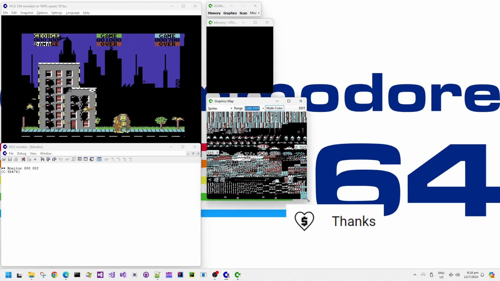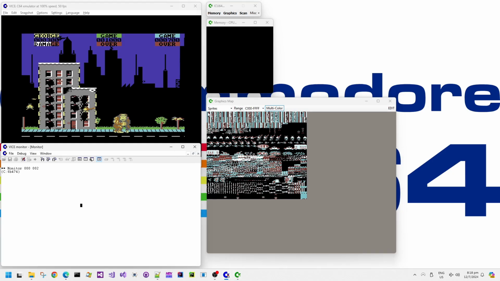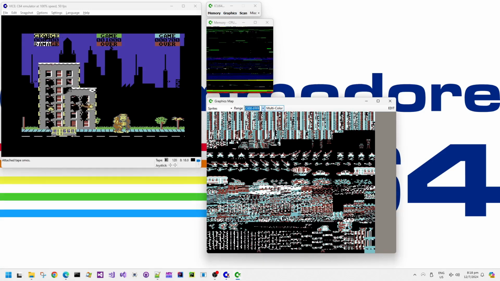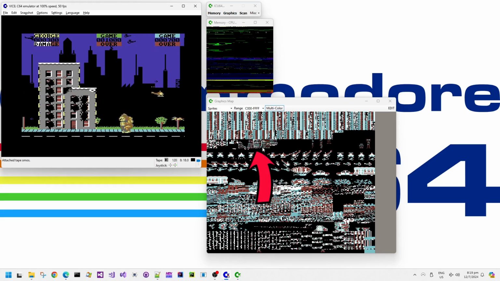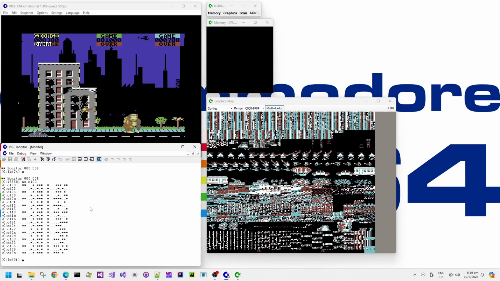In the previous video, we saw in this graphics map sprites debug view where the three player character graphics are pre-calculated or composited into this area of memory before being copied into the real VIC-drawn hardware sprites. This composited area has the bytes in a different layout compared to the Commodore 64's standard sprites or characters layout. So we need to find out which memory address this is.